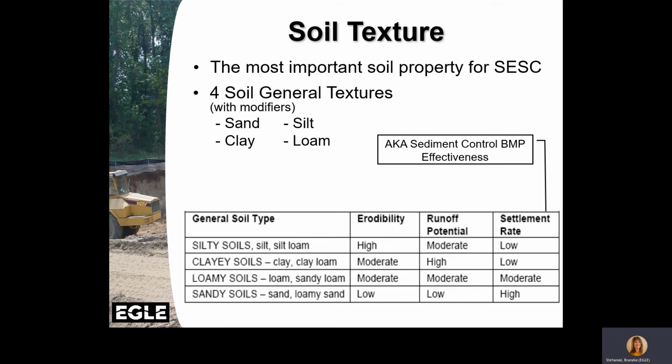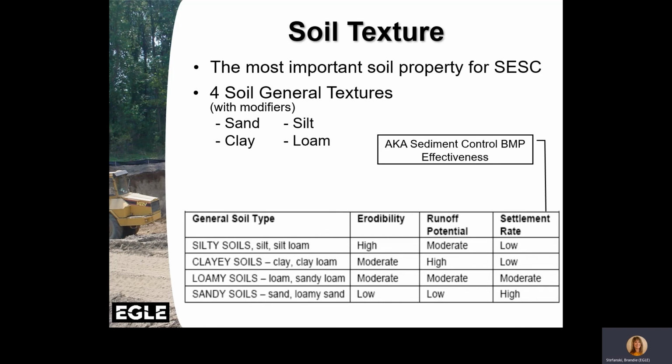Sand is bigger in particle size and heavier, so it drops out of suspension easier and faster. Silts have the consistency of flour and will stay in suspension longer. Clays stick to each other and our hands if we touch it and has the smallest particle size. Loam is a mixture of clay, silt, and sand.